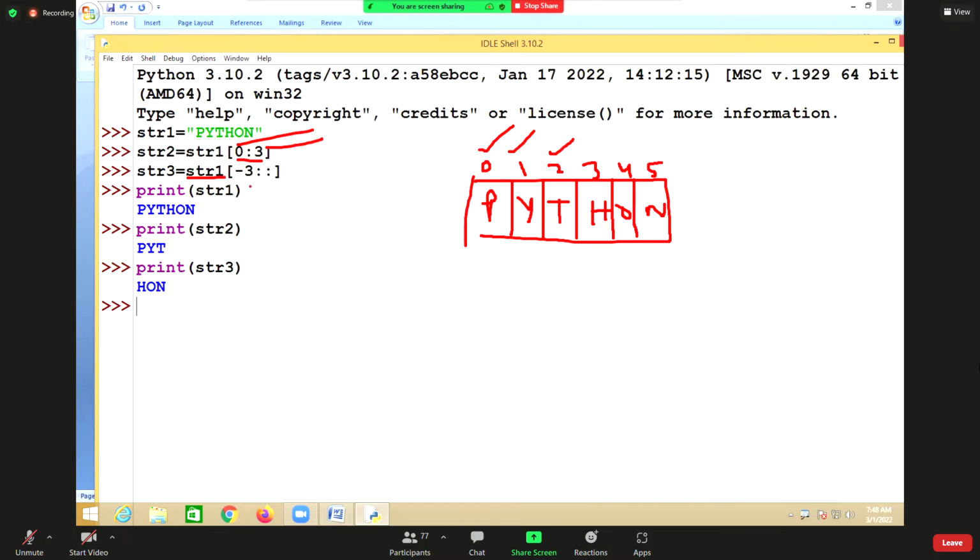And if you say str1 of -3 colon, with indexes -1, -2, -3, -4, -5, -6, the step value is plus 1. So -3, then -2, then -1. It reads the last 3 characters.